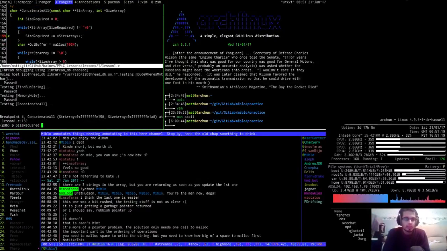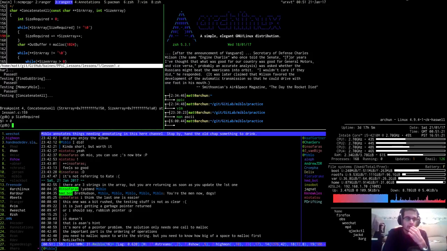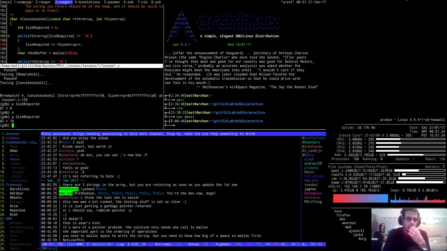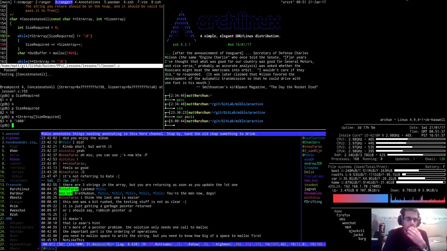Size required. So it's now 10. What is the value at here? That's null. So that tells me that there was one string in that string array.